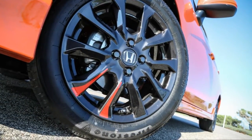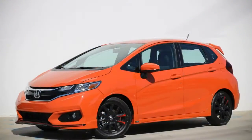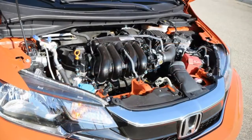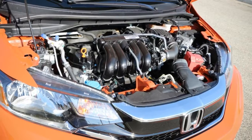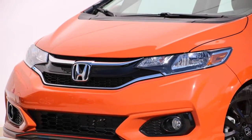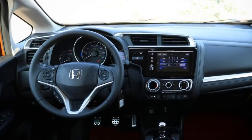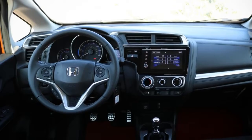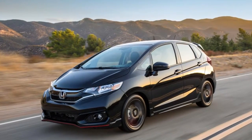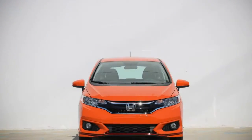As we hurled the Fit into tight corners, its body stayed calm and the 185/55R16 all-season Firestone FR740 tires generally remained glued to the pavement before gently breaking away into predictable understeer at the limit. Little additional steering feel seems to have resulted from the updates, unfortunately, yet the Fit traced our intended line with utter precision. All the while, it rode with suppleness and composure, more like a Civic sedan than a stubby hatchback.